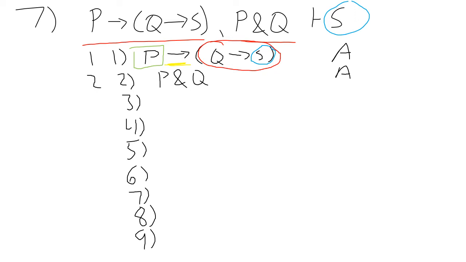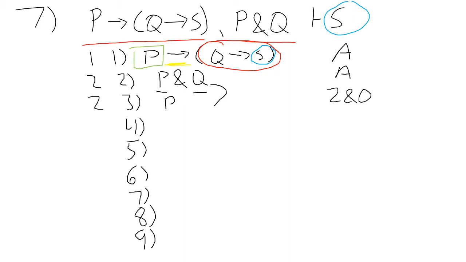But we know to get to this S, we have to free it up from the first conditional, this P arrow, Q arrow S. So we have P arrow, Q arrow S. So we need to find the antecedent, or the P by itself. Well, we don't have it right away, but we can separate this ampersand into P's and Q's. So we can take this ampersand, we'll break it up into a P by itself, 2 ampersand out, there's only the number 2 associated with it.